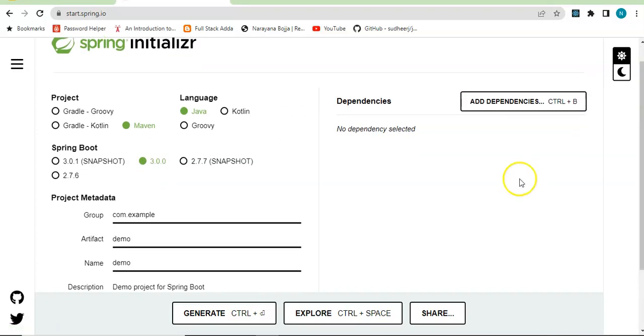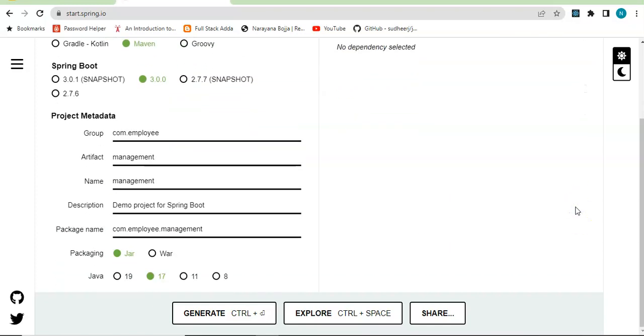And in the next lines, we need to type the group ID. So I'm going to just change it to com.employee, and the artifact ID, I'm going to just say employee management, and you can leave the description as it is. And packaging, yeah, we are going to pack it as a jar file only. And Java version, here we are going to use Java 17.